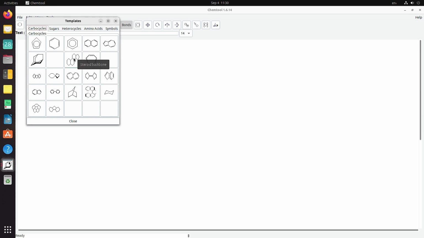Fulvalene is there. Dicyclopentadiene is there. So this is the steroid backbone. So the different steroids that we take. So this is the simple structure of the steroids. Cycloheptadiene is there. Naphthalene is there. So this is the naphthalene bond that is shown. So there are, I think, five double bonds in two hexagons attached with each other. Azulene is there. This is benzene. I remember in my 12th standard we had studied this. Benzene is there. So these are all carbocycles.